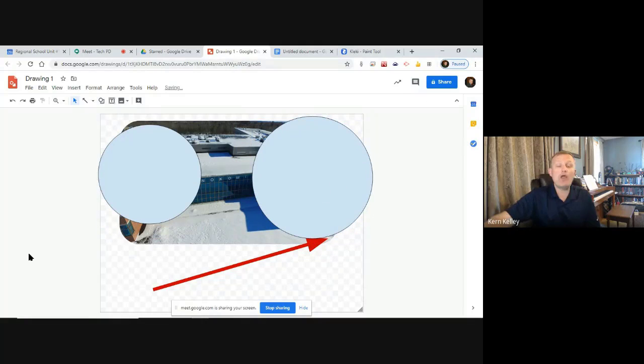Now, some examples of why you might use that. If you're doing an area map of the school, and you want to click on certain areas and have it go somewhere. Or if you're doing geography and you have a map of the state of Maine, and you click on some parts of the state of Maine, it will send you to different places. So there are different use cases where you might want this.